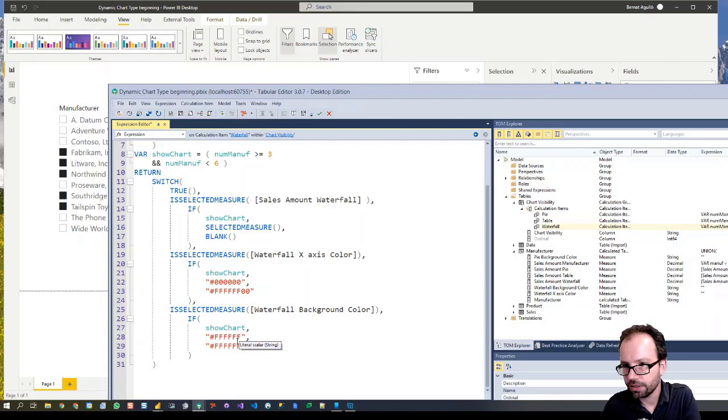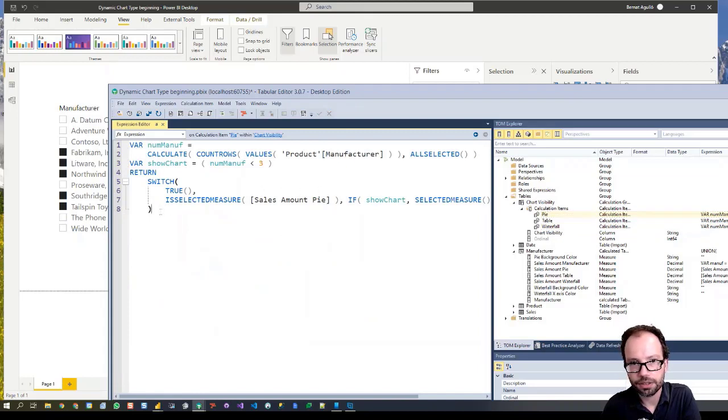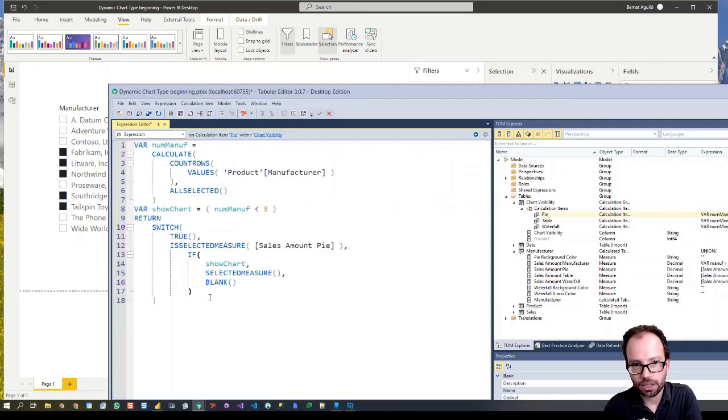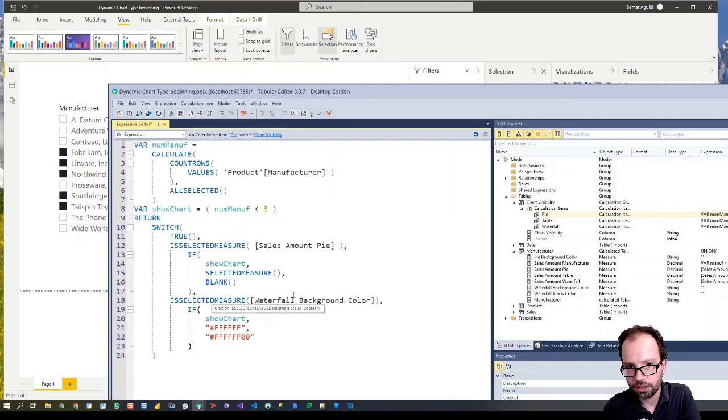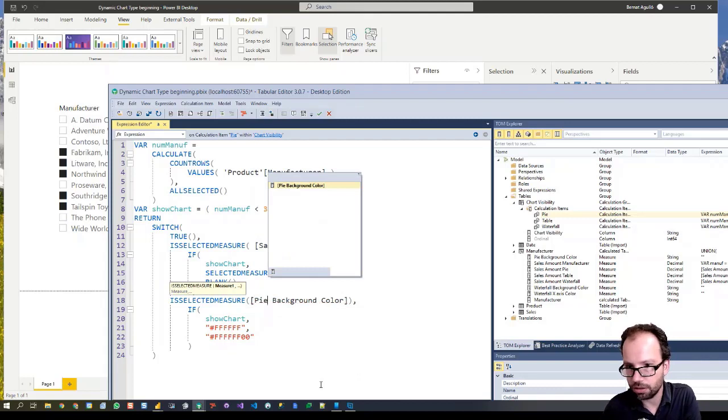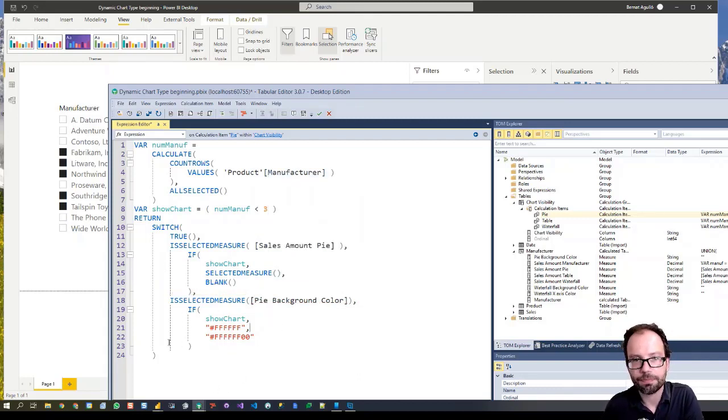Correct? Okay, so we'll just copy this thing and go to the pie, and we'll format that with the shortline, and paste this here, and here we'll put the pie background color. It's actually the same thing. So far so good. So let's save it.